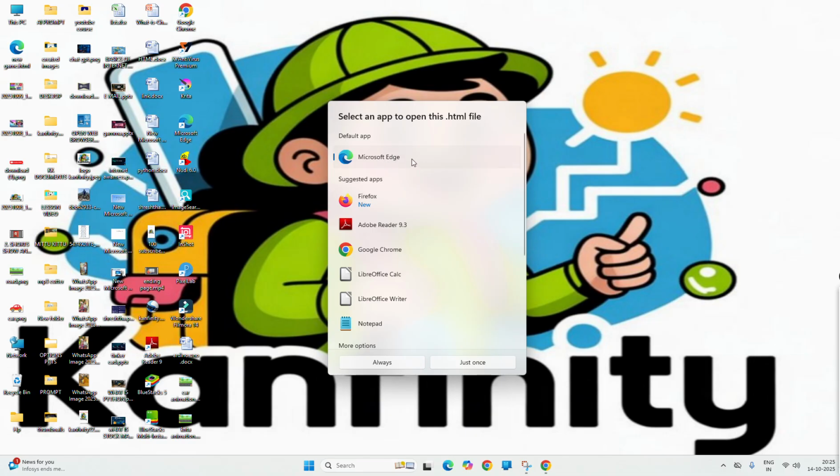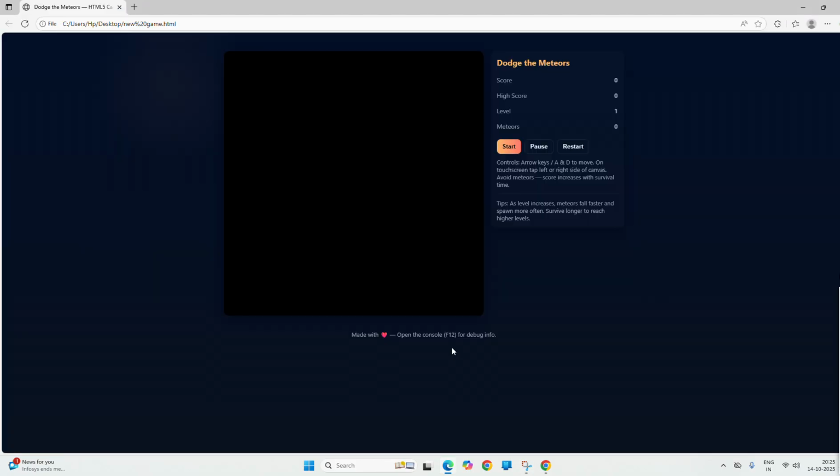Then we choose the web browser, and you can see the magic start. Now the new game interface has started.